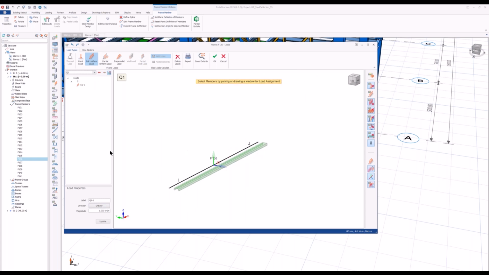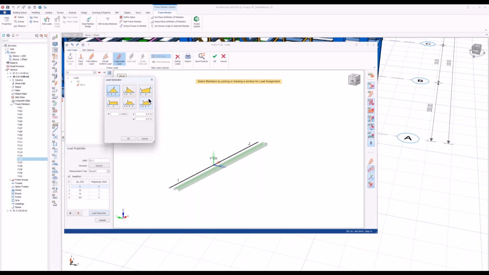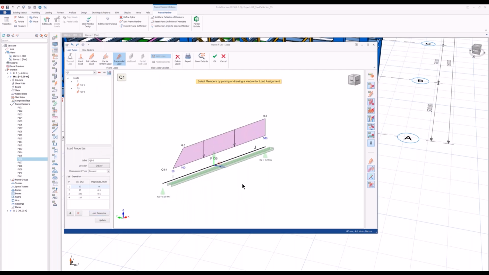For Q1, instead of a uniform load, I will have a function load. Let's say I use the load generator here, something like this. Maybe it's 0.5, 10% from the beginning, and let's say 80%.